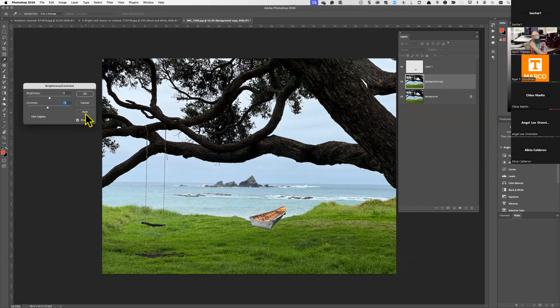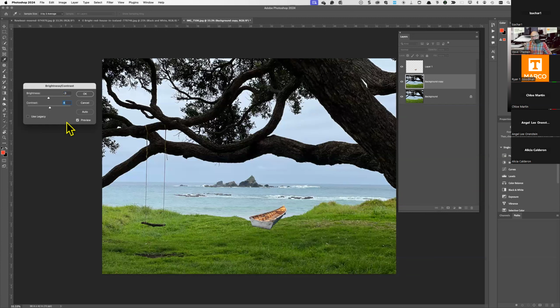Now there is an auto tool in here, and we can click auto, and Photoshop will analyze the picture and it'll say this is the optimum change. The only problem I have with that, y'all, is that I don't like giving Photoshop control over my images, right? I want to be the one deciding. And so I think that's a little bright. I disagree with Photoshop on there. And so I might pull it back a little bit and add a little bit more contrast. To me, that looks better, but hey, beauty's in the eye of the beholder, right?